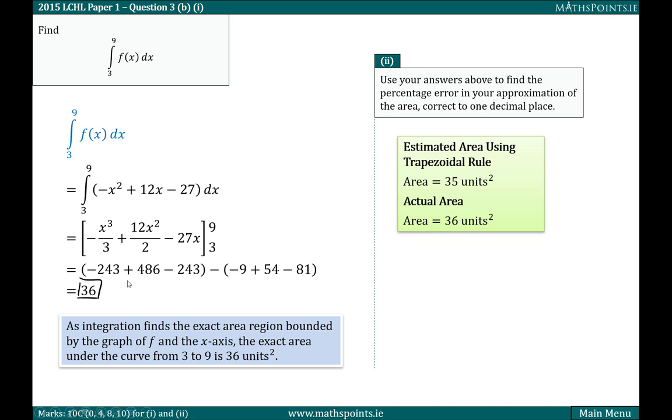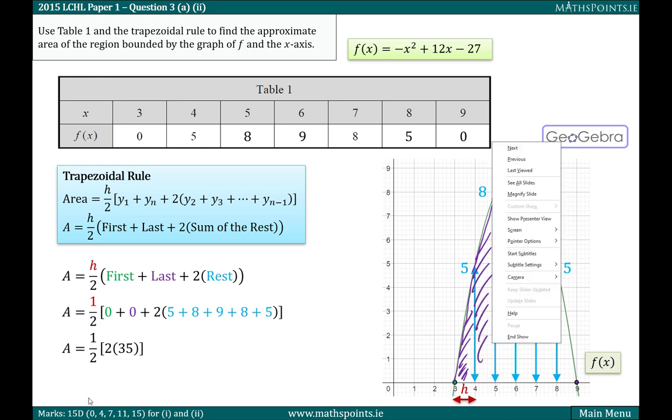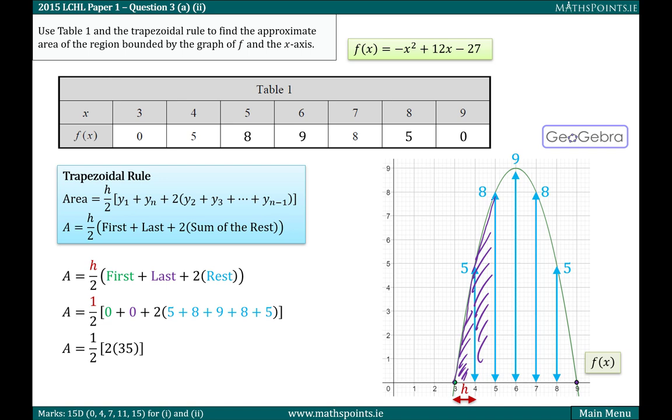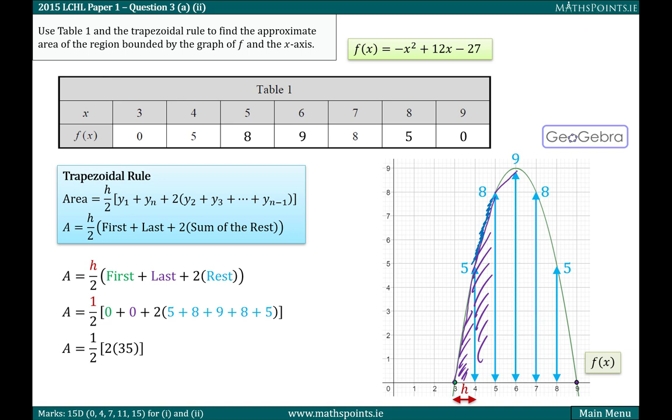And if we go back to the previous slide just to see where that error occurs, well, when we're breaking this up into trapezoids, it's kind of hard to see because some of the curves look like straight lines, but imagine a trapezoid coming down here, that's slightly underestimated the area. The next trapezoid has also slightly underestimated the area. There's a piece that we're missing in here that we're not getting the area of when we break it down into trapezoids. Now normally this balances out, but in this sort of a quadratic shape, it's always an underestimation.